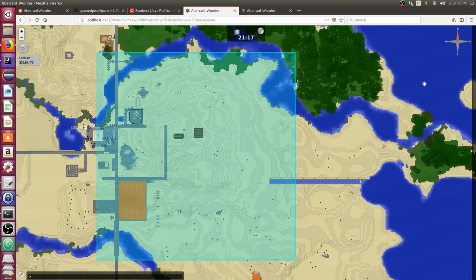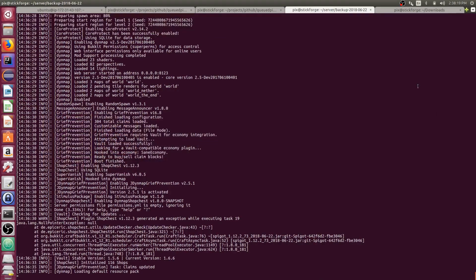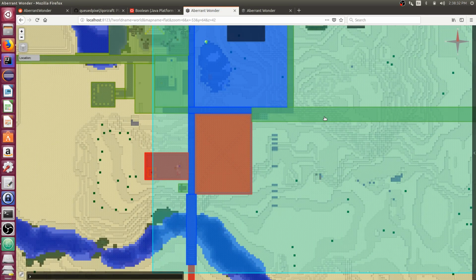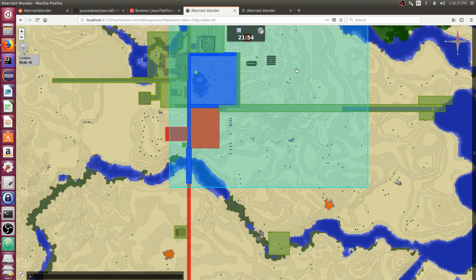I suspect it should be done by now. Yeah, so I'm pretty sure that should have been deleted. I don't see an exception here other than, well, ShopChest has its own exception now. That's great. And this is still around. So let's go refresh the map. And the region is still there.